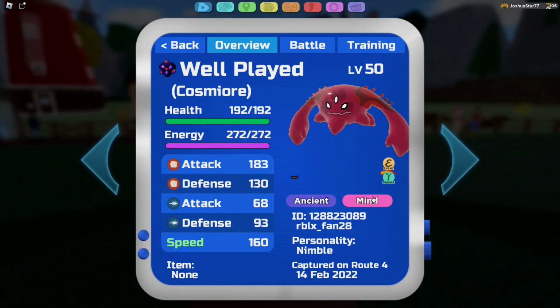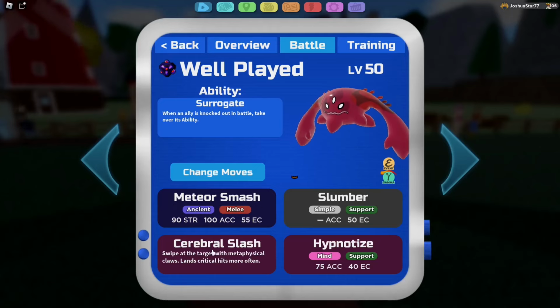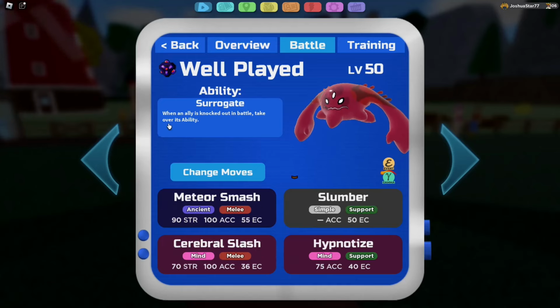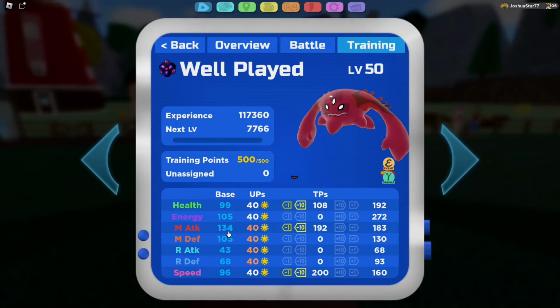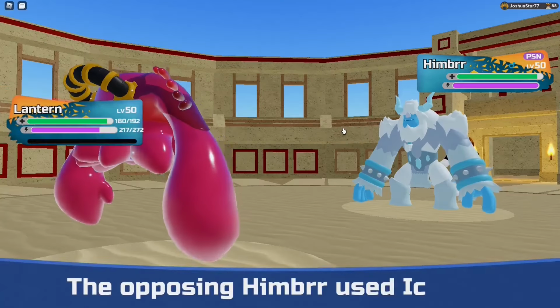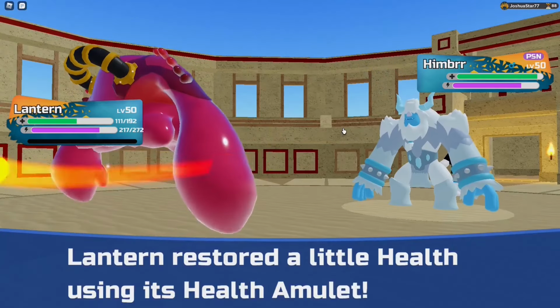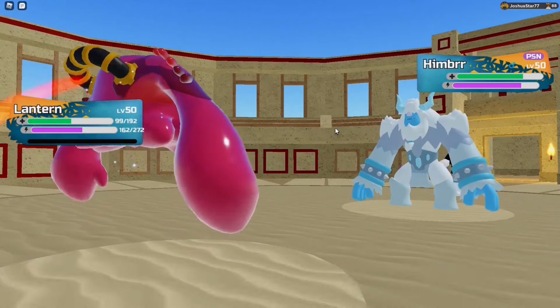Number 4 on this list is going to be Cosmere Unleashed. Now, out of all the Cosmere forms, I think the Cosmere Unleashed form is the best out of all of them, and it's mainly because of the Surrogate ability. When an ally is knocked out in battle, you take over its ability, and you can take some overpowered abilities. For Loomian, it has 134 melee attack and a pretty decent speed stat of 96. The abilities that this Loomian can take can be really dangerous.